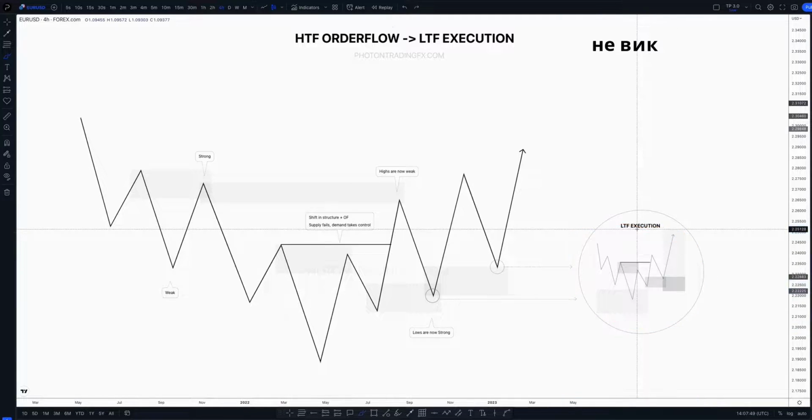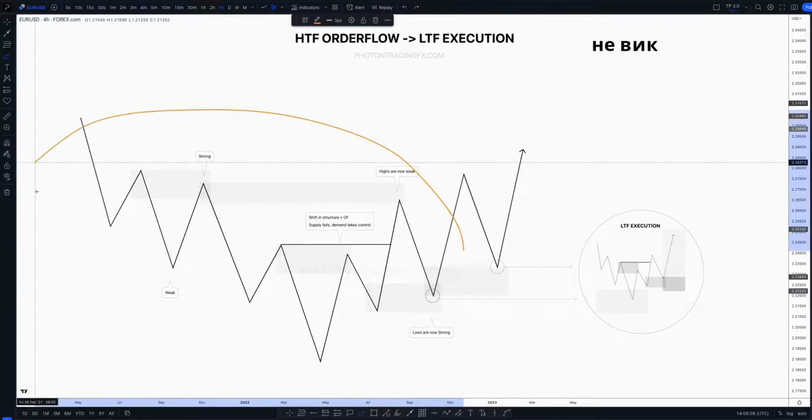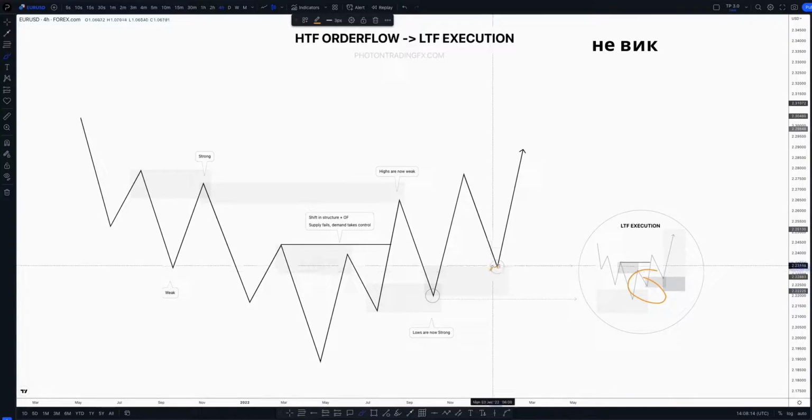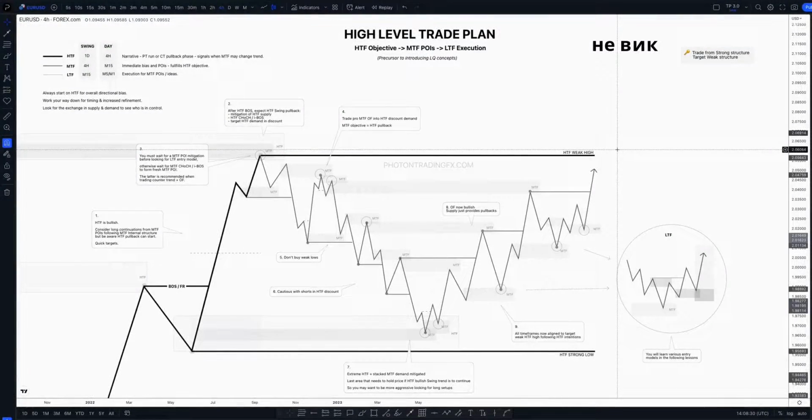There are various entry models, and that's what you're going to learn towards the end of the liquidity module. But first, I just wanted to give you guys the general overarching philosophy of it, and it's basically higher time frame ideas, higher time frame POIs, lower time frame execution. We're not sitting on the lower time frames just trading lower time frame order flow, right? This is what comes first, right? This is how you will get consistent, how you will make good money. This is just what you do once price gets to those areas. So that was when we're just looking at two basic time frames and just thinking about it in its most simplistic form. Again, higher time frame ideas, lower time frame execution.